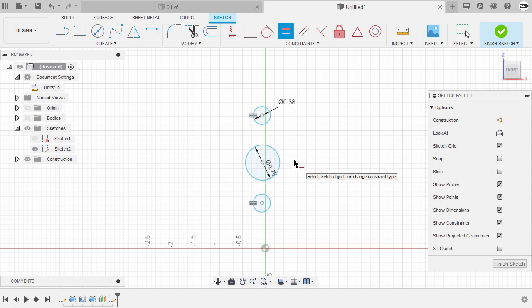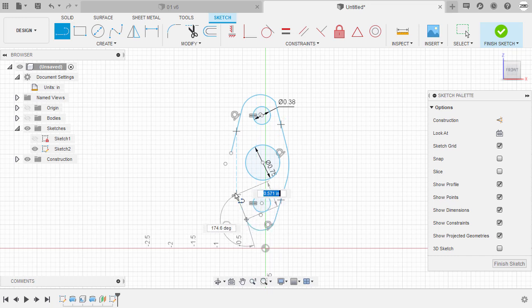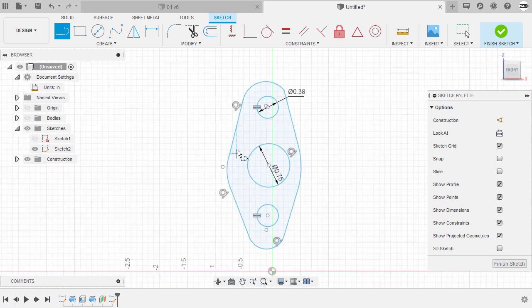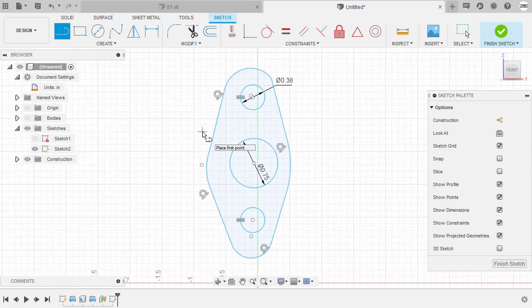Let's grab our line tool. Once more, I'm going to create an arc as well. So I'm going to left click and hold to create an arc, release. Left click and hold to create an arc, release. Left click and hold to create an arc, release. Left click and hold and connect this to this end point, release. Let me zoom in and hit escape.